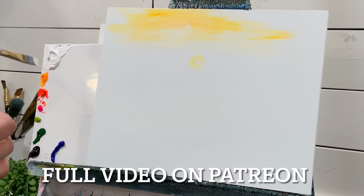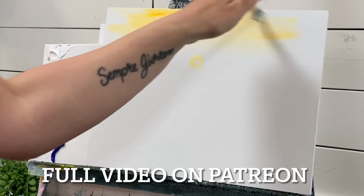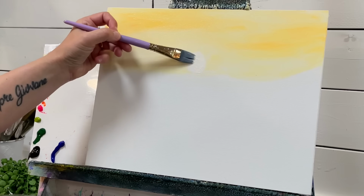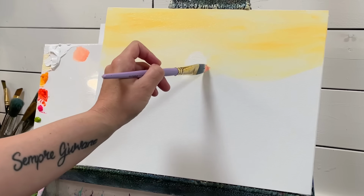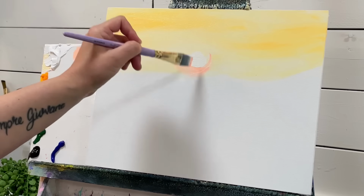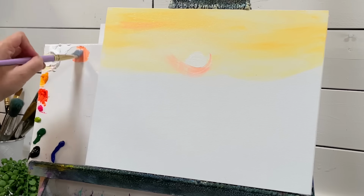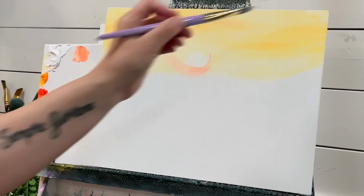I'm going to add more white and some water. And I'm just going to catch the bottom of it. And start pulling in with a little bit more of the orange now, creating some.